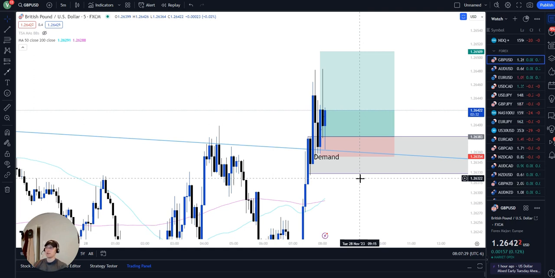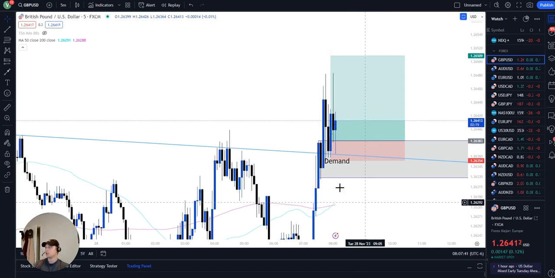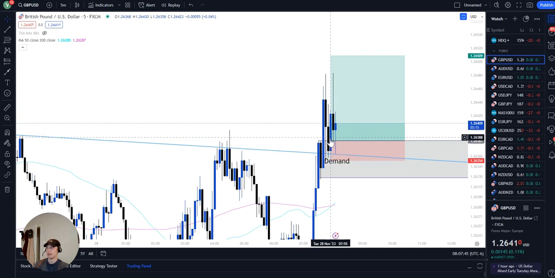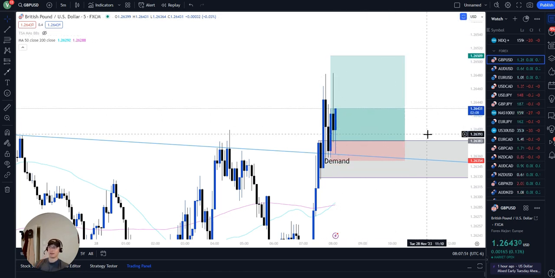But now it looks like it may actually want to push bullish and continue up. So we'll see what happens. It looks like we're seeing some consolidation here. This price action is not what you really want to see. I would have loved to see, once it tapped in here and I got in, this big bullish candle just keep going up, up, up, up, and just see it fly through my TP.